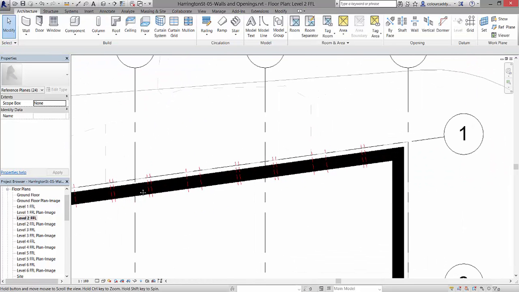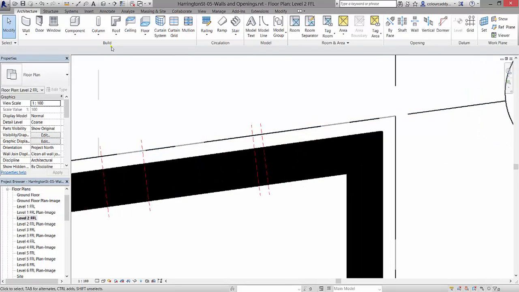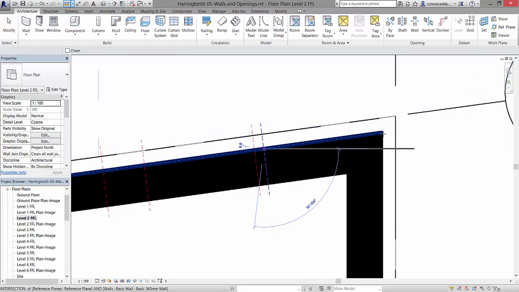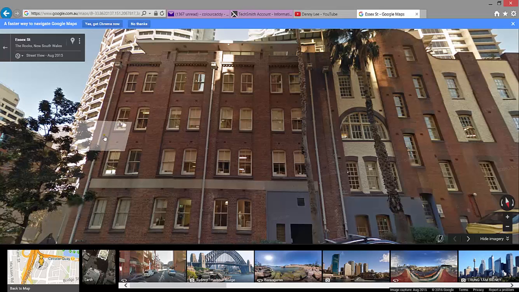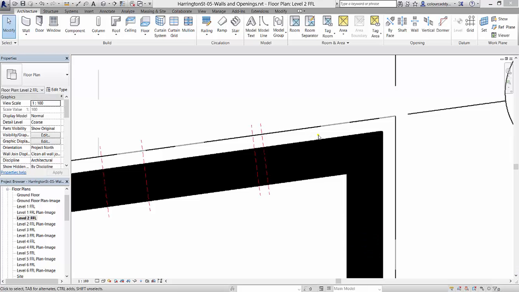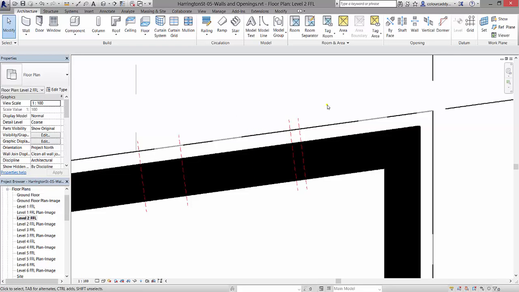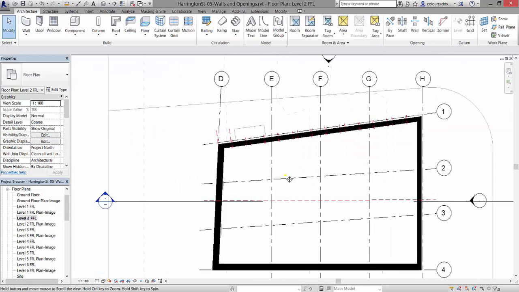Okay, as a final check, I can measure this distance now, and with any luck it's going to be close to our 1140. Well, it's a bit different, but remember it's going to be wrapping around the corner, so it'll be more than that anyway. And I'm not too worried if it's different visually. I think that'll still work. So that's okay. We'll live with that. Later, if you do have time and you want to make them perfectly even, that's something you could easily do as well.